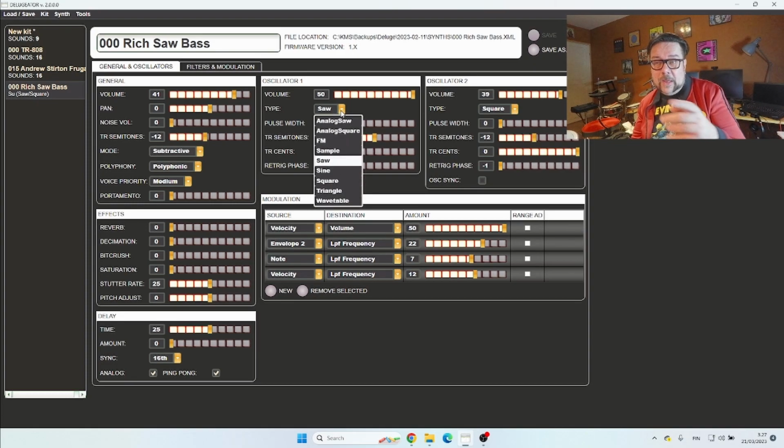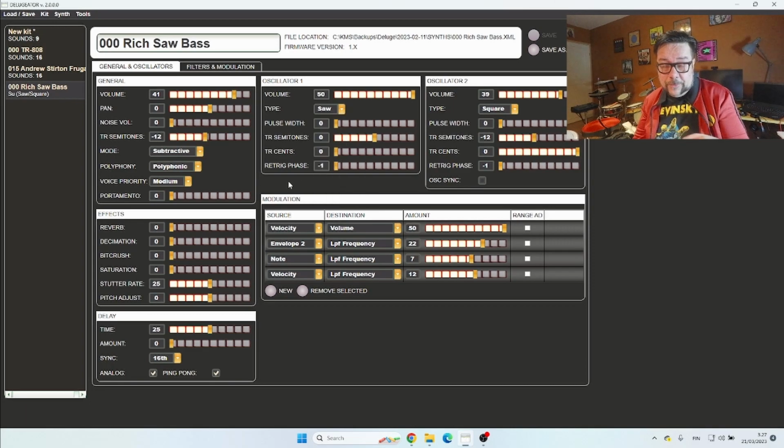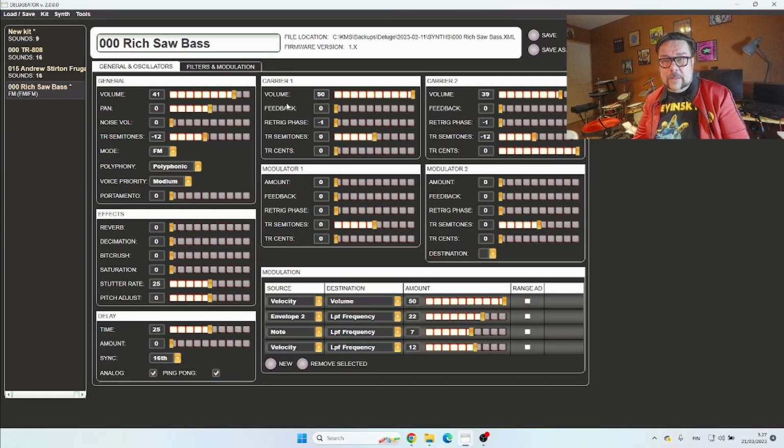Even though FM is here, to actually make an FM synth, if you want to edit synths here, you have to select this from mode. Set this to FM mode, and then it changes from oscillators to carrier and modulators, because that's how FM works.